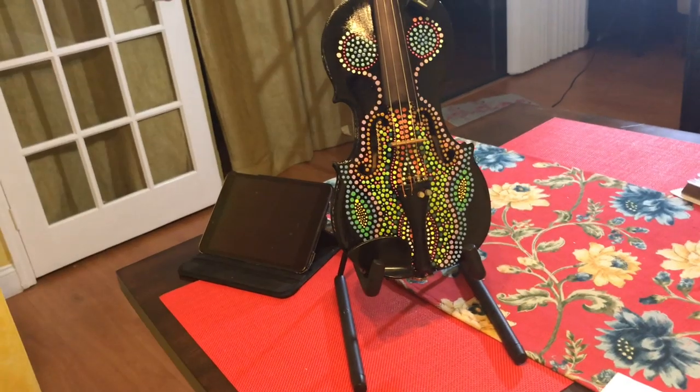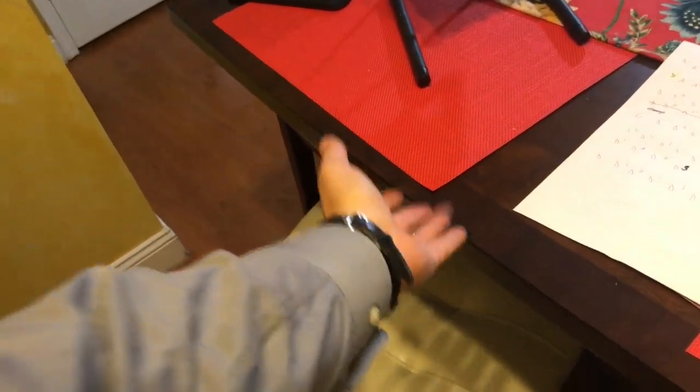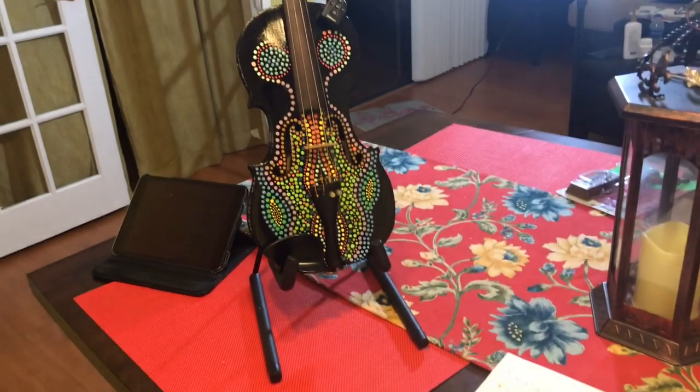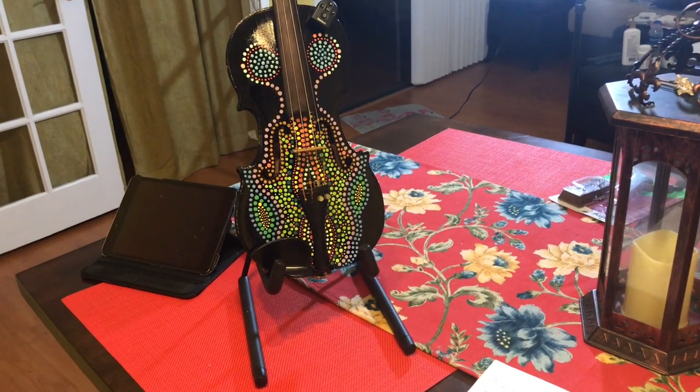Keep in mind too, with a half inch copy, your arm length should be at least 20 inches from your neck to your arm to play a half inch copy. But again, feel free to let me know if you have any questions.